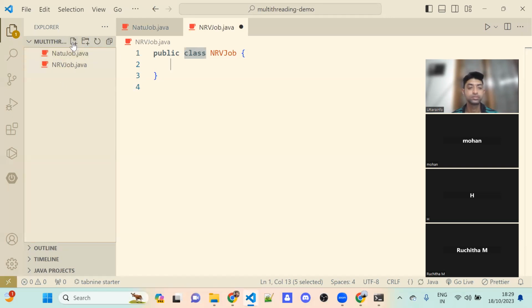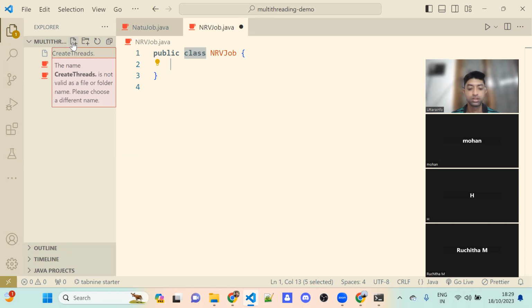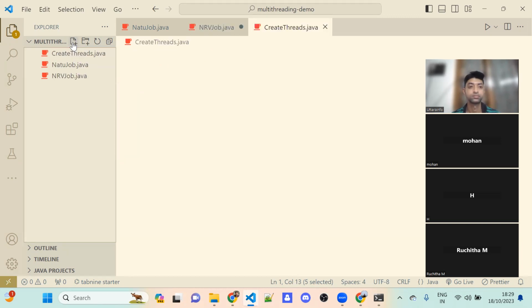And we will have one more class to create multiple threads, so that the JVM creates multiple stacks and executes them as required. Okay. CreateThreads.java.